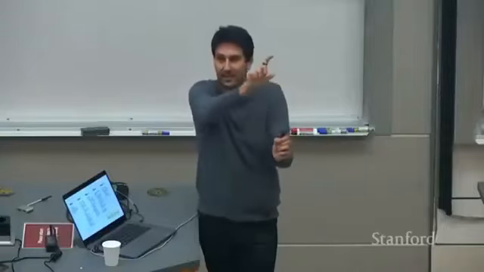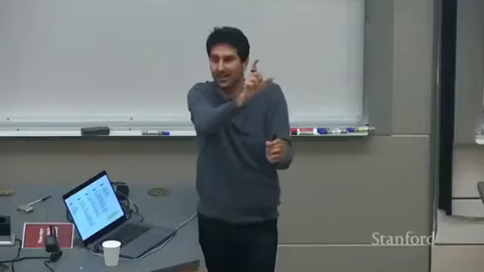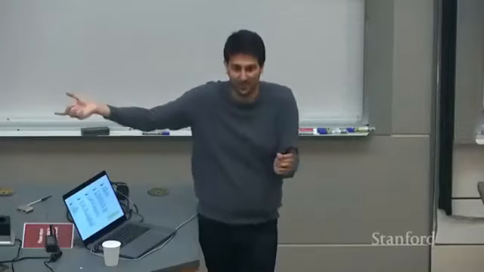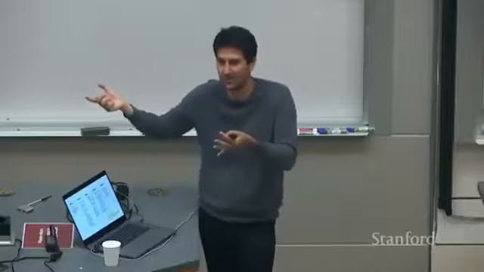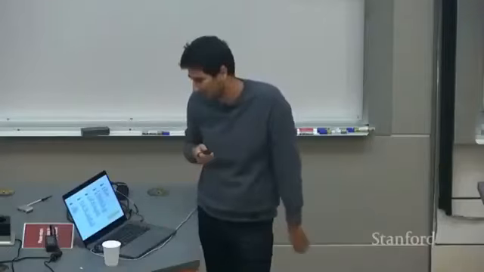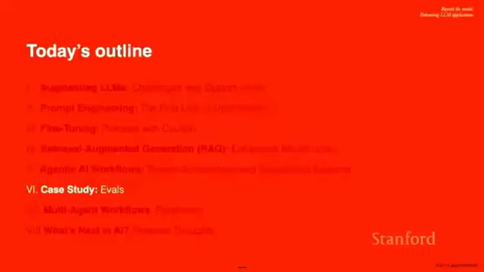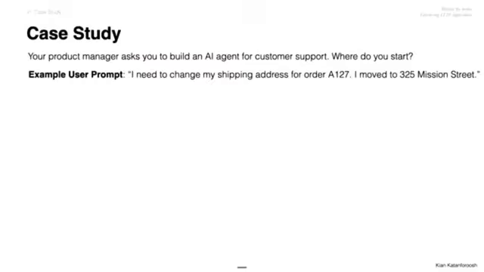Instead of saying act like a travel agent, you say act like a helpful travel agent, and then you see the influence of that word on your eval with the LLM as judges. Does that make sense? Okay. Super. So let's move forward and do a case study with evals, and then we're almost done for today.